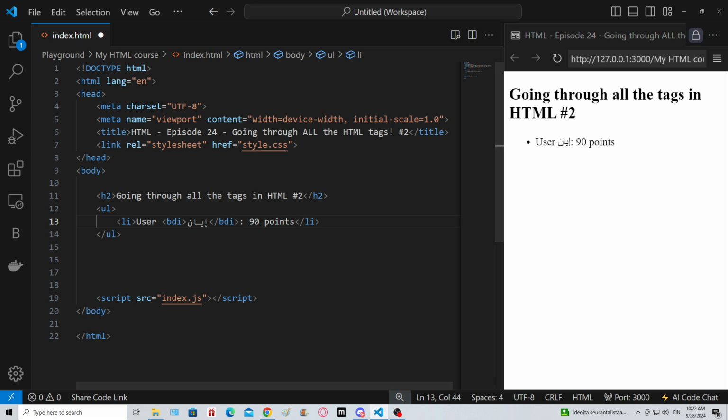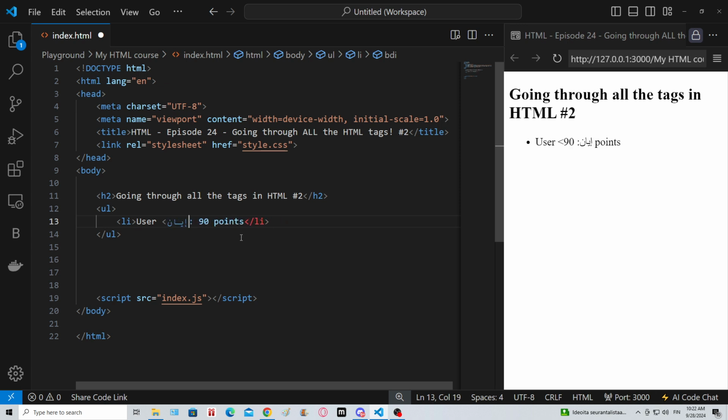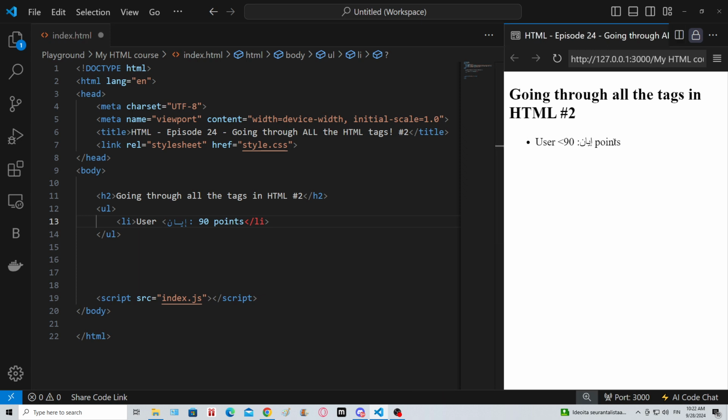So if I was to go ahead and remove the BDI tag, it would look like this. So yeah, as you can see, this text doesn't make sense anymore.